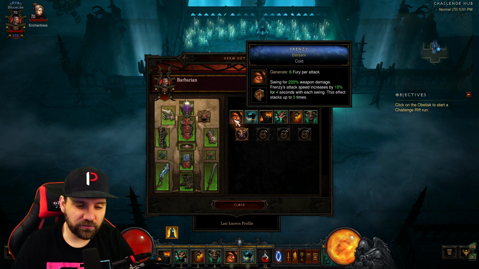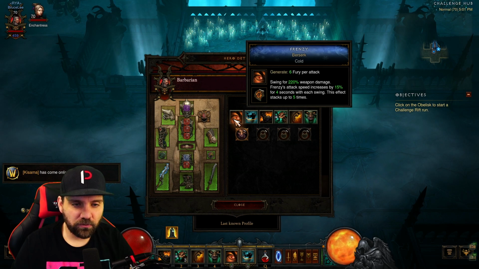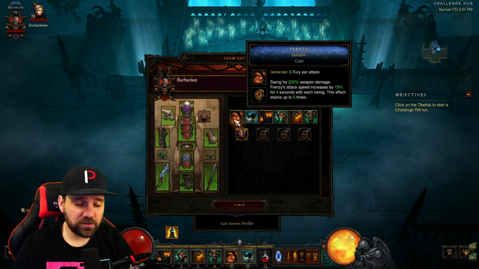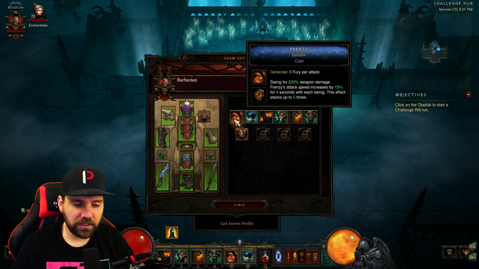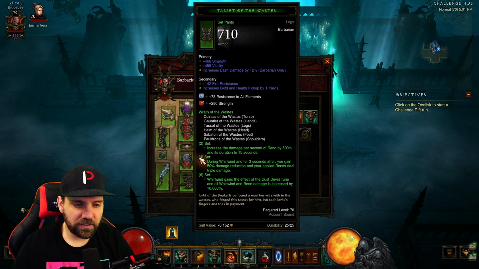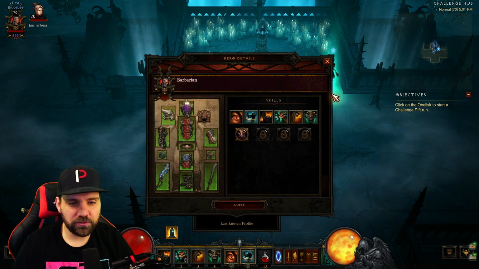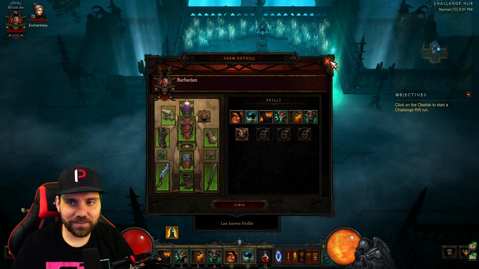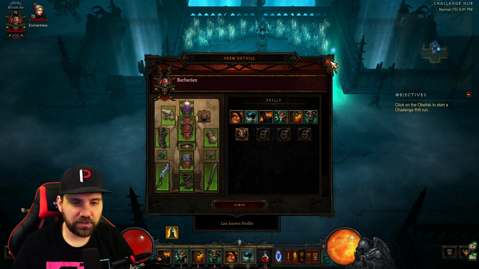And then we got Frenzy. Frenzy's on our left click and Whirlwind is on our right click. So we're going to left click if you start running out of Frenzy. You can also left click or stomp to proc your Focus and Restraint rings. As you can see, we do have Focus and Restraint on, so you want to make sure you keep both of those buffs up. Other than that, it should just be a right-click spin to win. So let's get in the Rift and see how this plays out.